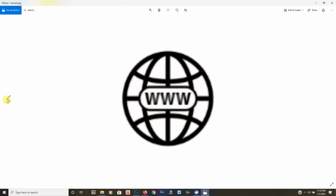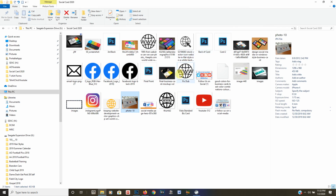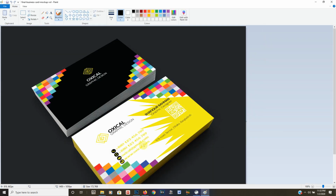Let me try to go through quickly, and if I see something that I didn't show, I will show it. Okay, so we checked those out, and now I'm going to see, because there was a couple that didn't pop up like that. I thought this was so nice, but if I do this one, I would replace this yellow with the lime green, which is my color, and I would probably put my logo right here on this part of it, and possibly the website right there. Just some ideas with that.